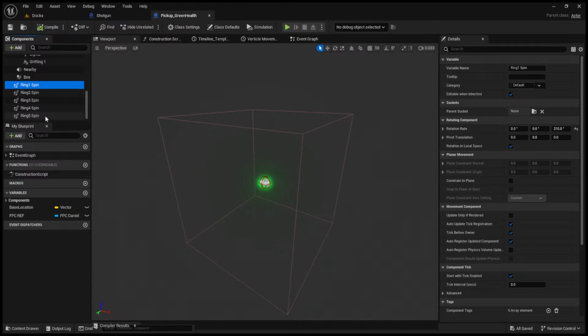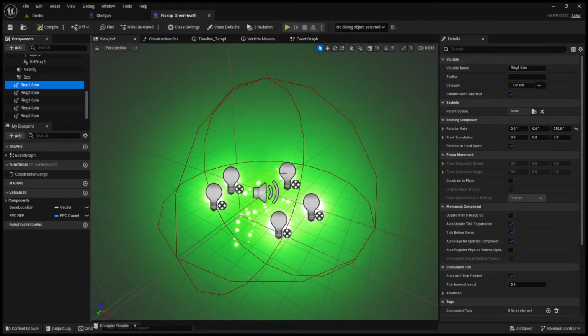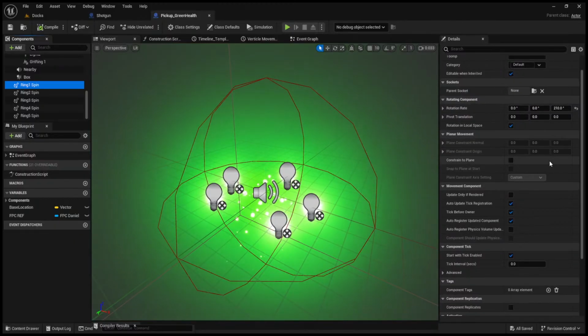So again, I have 5 of these, each one applied to different spheres, and then in here I set how fast I want it to rotate. They're all set to, I believe, varying values. So that way, again, variation. They don't all spin at the same rate. And then they're all in different axes to generate the direction that they rotate in.